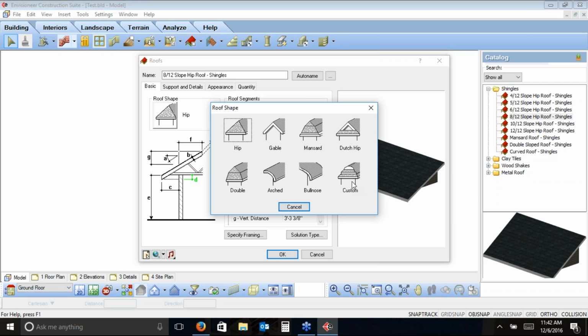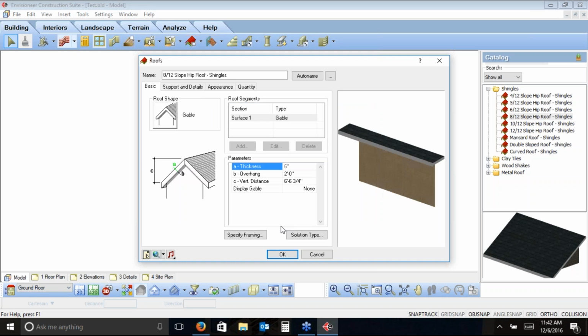That allows you to have many different slopes up one side. So think of a gambrel roof where you have to go from a 4/12 to a 12/12 to maybe an 8/12. You can accomplish it with that, or even just a sloped arched roof or a double slope. Going into a front shed, you can handle it with that double. I'll make this a simple gable to start off with, and I'll click OK.